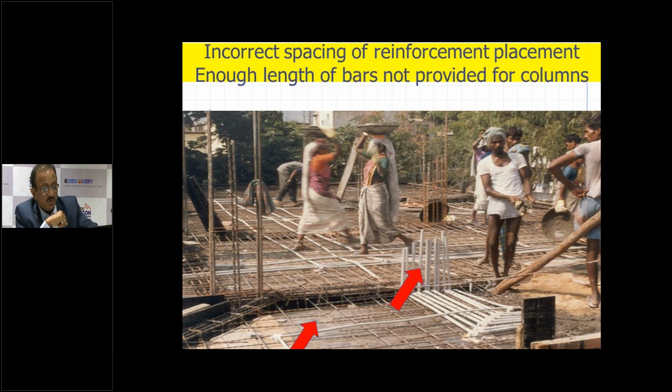When the next floor is going to be constructed, when this column is to be constructed, there is hardly any lap length available for these column bars. So in this case, the load transfer will not happen as per the design, because the lap length, in compression we normally provide, is 40 times diameter. But I don't think these are 20 mm bars, and what you require is roughly 800 mm lap length, and this is not 800 mm. All these bars are less than 600 millimeter. So this is not acceptable. This should not be done.